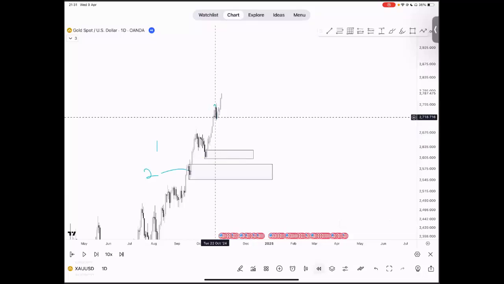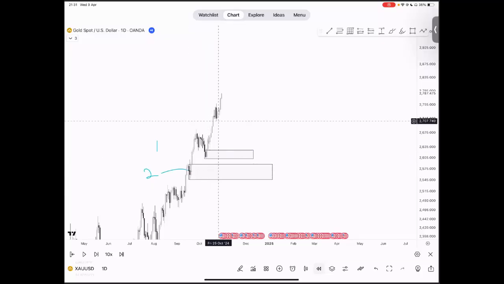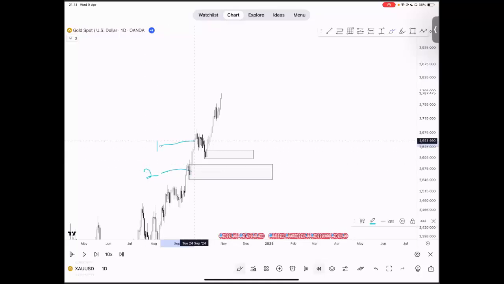For those of you that have ears, you would believe that this is not another block to buy from. Better, you're going to be looking at this one below, because this one has what? The inducement. This one is the one that the inducement put back into 50%, has imbalance, has the structure, direction of the trend and all of that, right? So meaning that order block 2 is a valid order block, but order block 1 is not a valid order block, right? You can see the two of them.